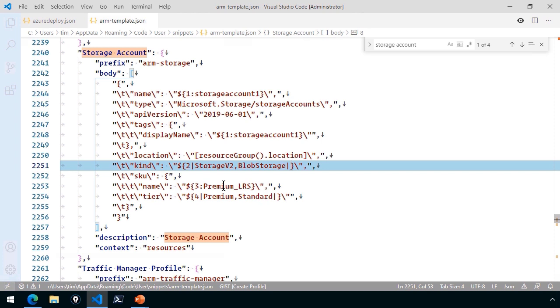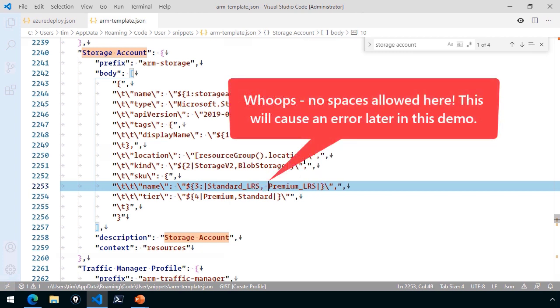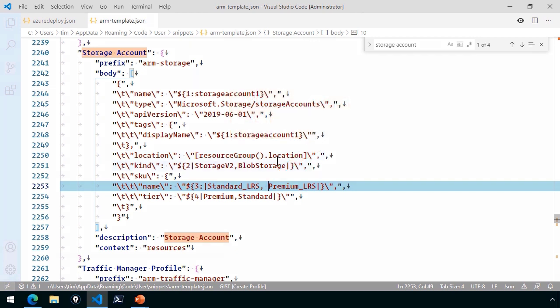And you can see, for instance, down here under type, it's just going to default to premium LRS. But we could change that into an enumeration by adding pipe characters before and after and adding in additional options like standard_LRS. Maybe for cost savings purposes, we wanted to make it easier when we use the snippet that we only use properties that we know are valid and in compliance with our team. You see a little bit on how that works?